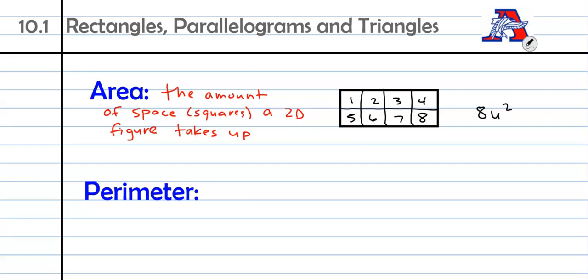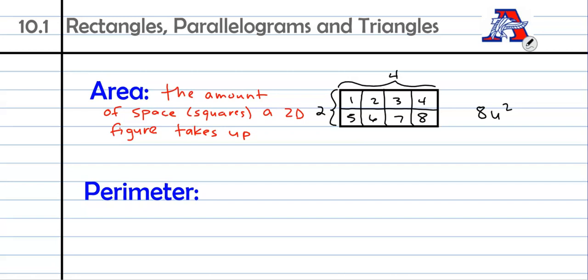Okay. And then how they kind of broke that down for you is they said, okay, the height of it was 2 units and the length of it was 4 units. So you could more easily figure that out by doing 2 times 4. But that's where the square units thing comes from. I think that's one thing that students are sometimes like, why are we talking about square units? And it's because that's how area is measured, the amount of square units, either inches or meters or feet or just units that a 2D figure takes up.